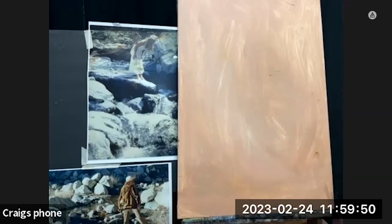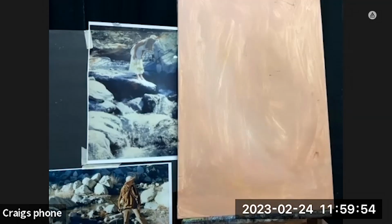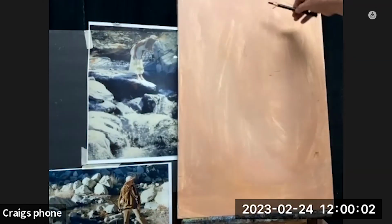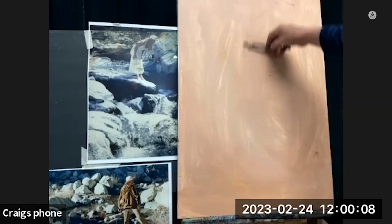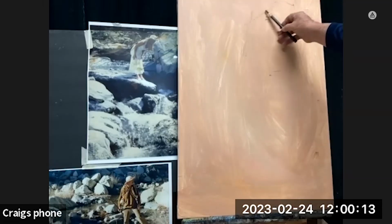I also have a piece of charcoal, a pencil here, and I thought I'd start with charcoal for a change. So I have a few key marks. This is basically the center here. So I kind of have an idea that the woman is going to be in this area, right about in here. Okay. So those are just kind of my first indications.